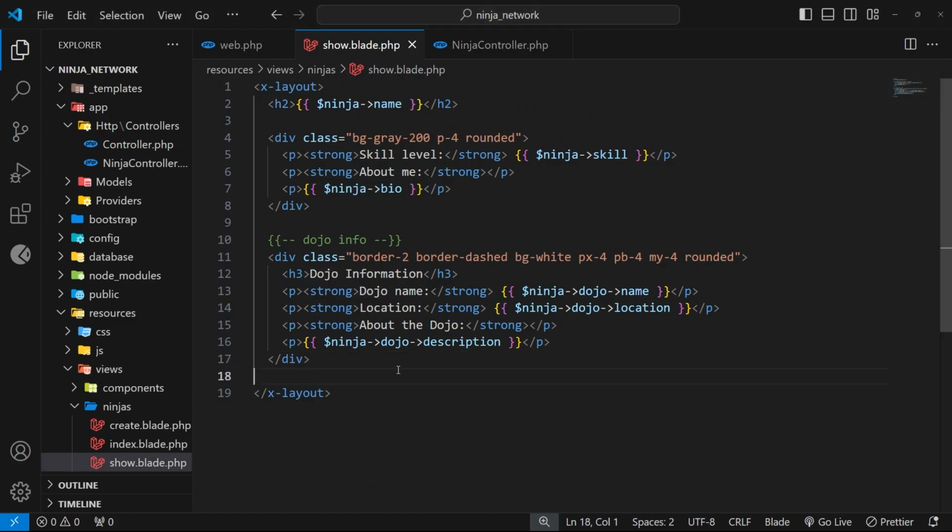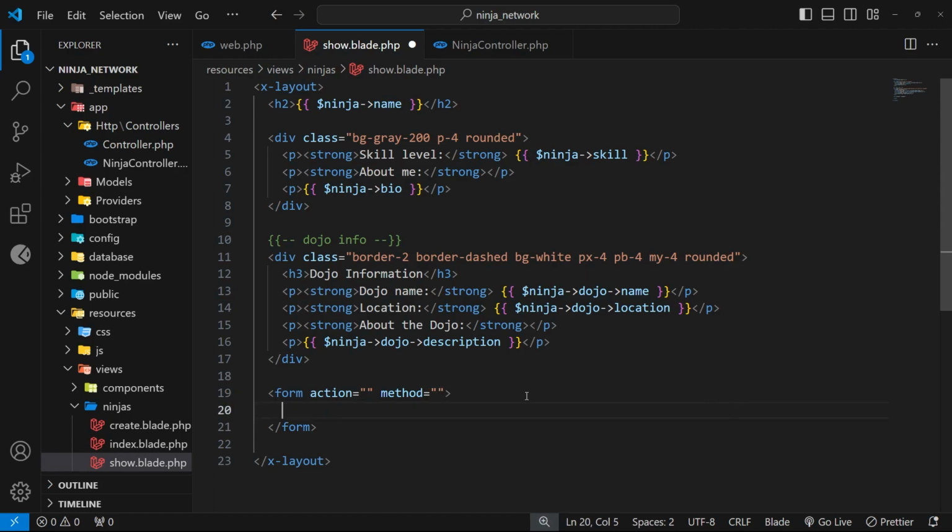Next up, let's make the template for the button inside the show view. So open up that view and head to the bottom of the page to make this. Now, although we only need a button for this, we're actually going to be creating a full form for the template. And that's because within the form tag, we can do a few things. We can specify the method and the action, so it points to the correct route. And we can also add the cross-site request forgery directive to prevent those potential attacks.